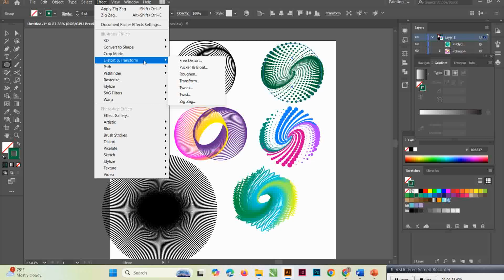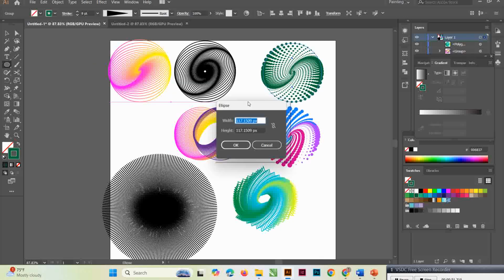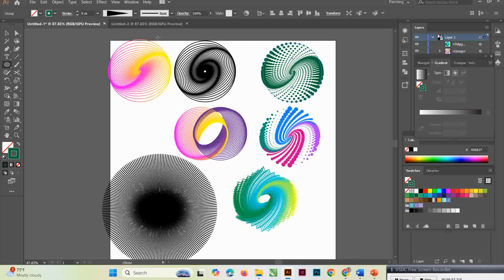Like I told you, if you don't have a flexible hand like me to draw by yourself, use the pen tool or the pencil tool. There are so many ways you can draw in Adobe Illustrator and create beautiful seamless repeat patterns that can be applied onto Ankara fabrics. So I'm going to show you some of these designs that I have here and how I created them.